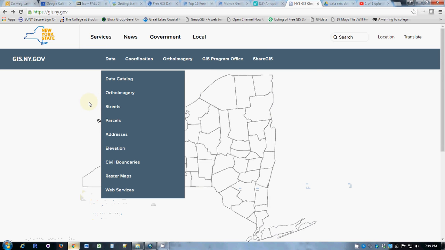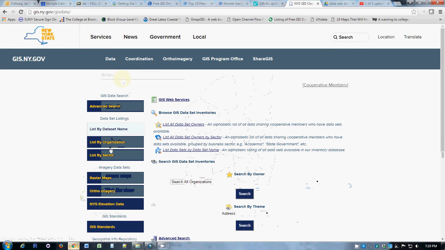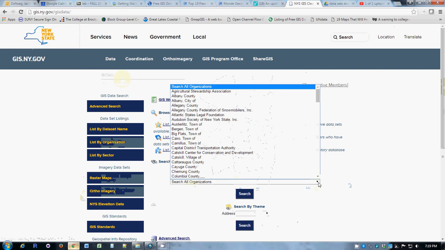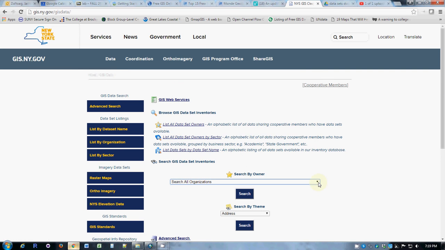It says search in the data catalog by name for stormwater. So in this case, we're going to go to something called data catalog and access the entire search engine capabilities, including searching for all the organizations that it might belong to, a theme that a data set might belong to, or by its name.